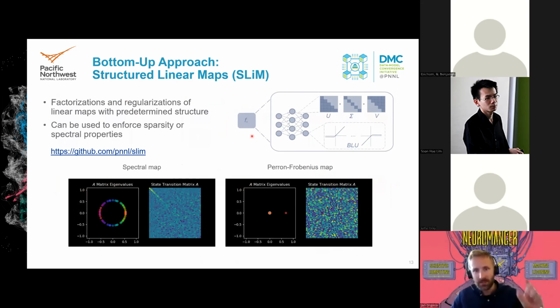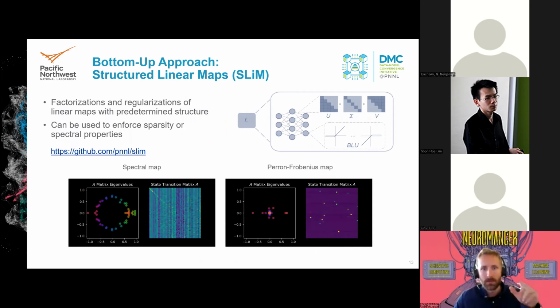And even on a lower level, in each of those black box components that can be represented by neural networks, you can embed prior knowledge from linear algebra. You don't need to train your weight matrices as black box matrices. You can factorize them to, let's say, satisfy eigenvalue distributions. Here are two examples of linear factorizations which we implemented open source on this GitHub repository, which we call structured linear maps. This one is a spectral decomposition where you have a left and right orthogonal matrix and a diagonal singular value matrix. You clamp the singular values in a certain region and you put penalties on orthogonality, or you use some transformations to guarantee orthogonality by design.